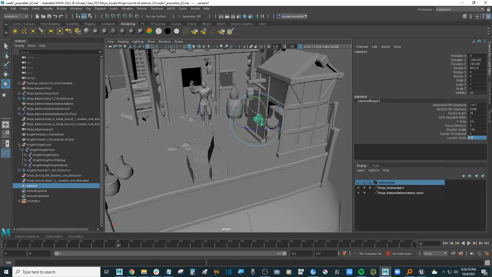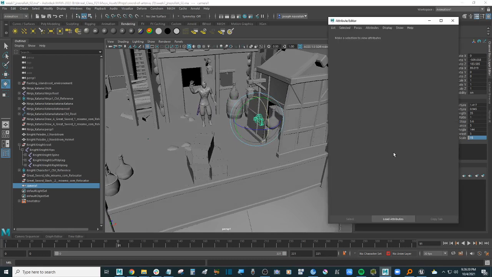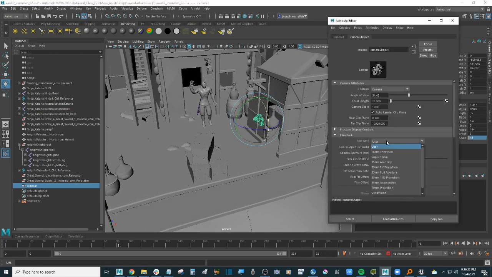So what were those settings last time? We were using 16. I believe 35 Academy. Let's double check. 35 millimeter. Okay, 35.